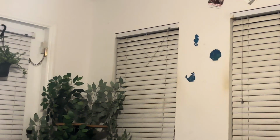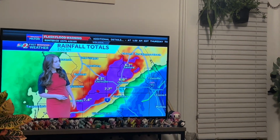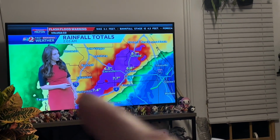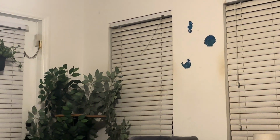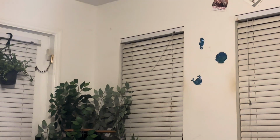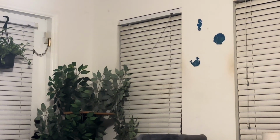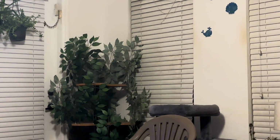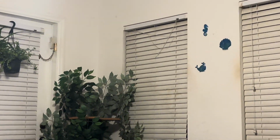So that's great. I knew it sounded like it was creaking, making a very, very loud creaky sound. Oh, they're talking about our area right now in the rain. We're right there. But anyways, I knew it was making some odd sounds and it sounded like something was loose. Luckily there's nothing pouring down underneath. The windowsill is actually, believe it or not, clear. I don't know if it's because when the blinds are open, they're all touching the actual window glass, so the blinds themselves were catching all the water that was leaking in. I don't know if now that they are closed we will see it down in the sill, so we're going to have to keep an eye out. I'll take a more thorough look in the morning, I think, but we'll have to see.